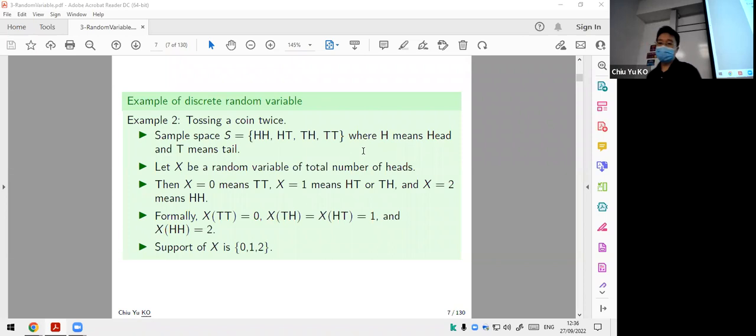So in this particular formulation of random variable, you can see that we ignore the order, right? Because number of heads basically just counts, head tail or tail head are the same. So this random variable actually serves two purposes. One is you put a number to each outcome. And second, you simplify the sample space. Basically, this reduces complexity.